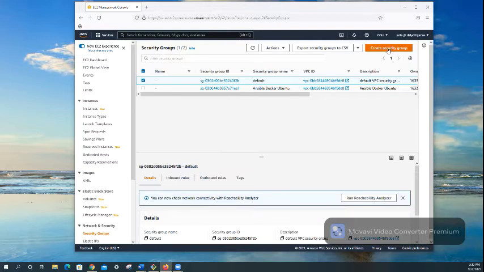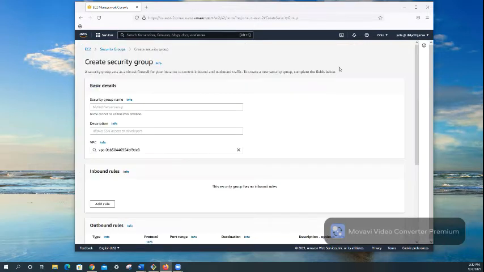Create a security group for ISAM version 9. The security group name will be ISAM v9.